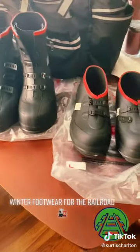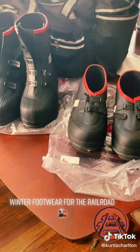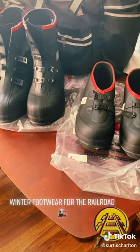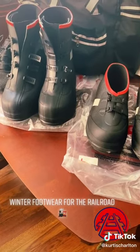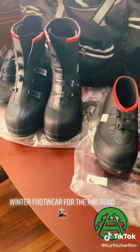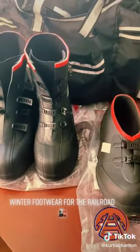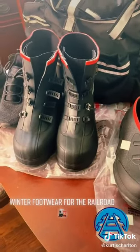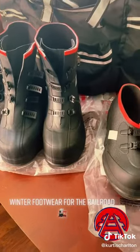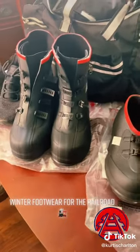The problem with these things is that they are so big and so clunky and they take up a ton of room in your bag. When I first got these, I didn't realize that there was an easier way to put them on, so I want to show you guys that now so that you're not struggling out there for two or three shifts like I did until I found a conductor who said there's an easier way to do that.